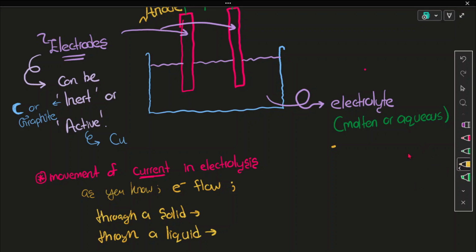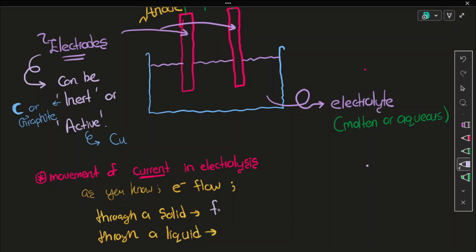Now, this might be very confusing because it might be new, but I'm pretty sure you kind of know this already. When current flows through a solid, the free electrons in that solid will carry this current. The best example that I can provide you with is a metal. Metals have loads and loads of free electrons. So whenever current flows through a metal, all these free electrons will simply carry that current.